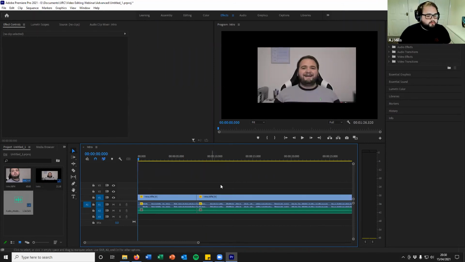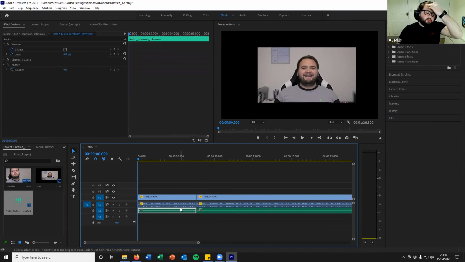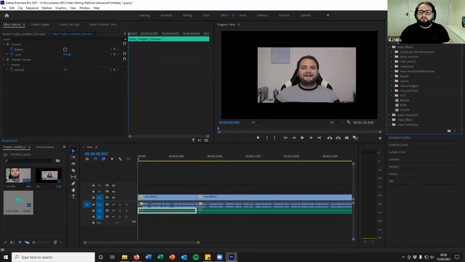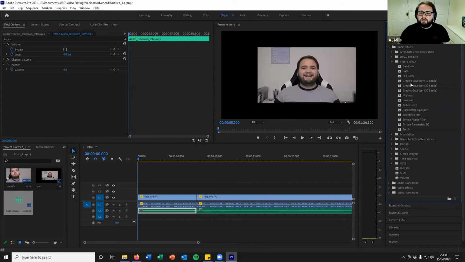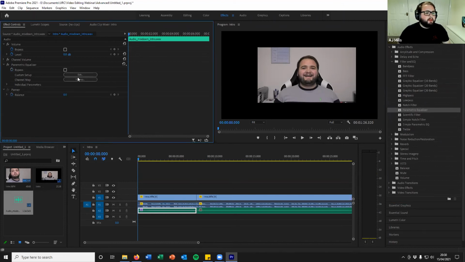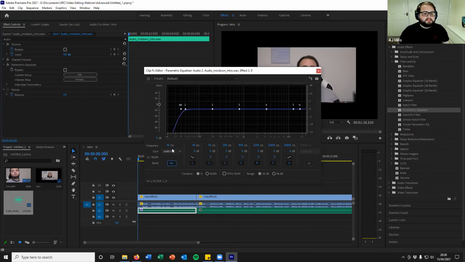What else we've got? So we're then going to look at our audio. Instead of having its EQ built into the top left panel, it's over here in audio effects. So these are all inbuilt. You click filter and EQ, and there are lots of parts, and it can be quite daunting. The one you want normally is the parametric EQ. Drag it on or double click, and you'll see it comes up. And when you click edit, you'll be met with something like this. Exactly as we had, similar looking to how we had before, just a slightly different way of doing it. And so we've got that.